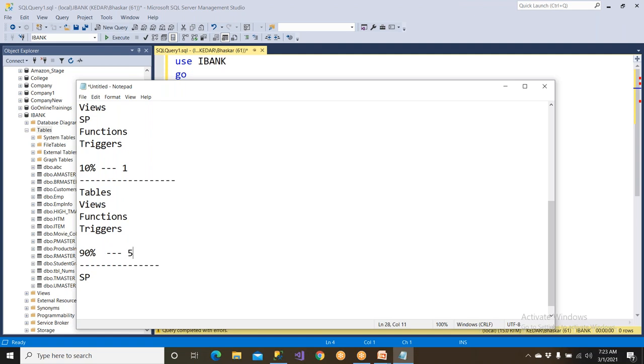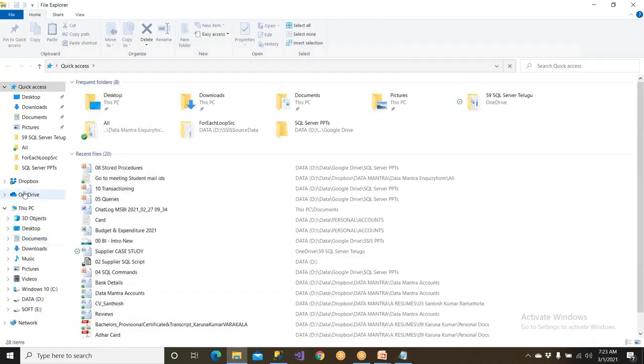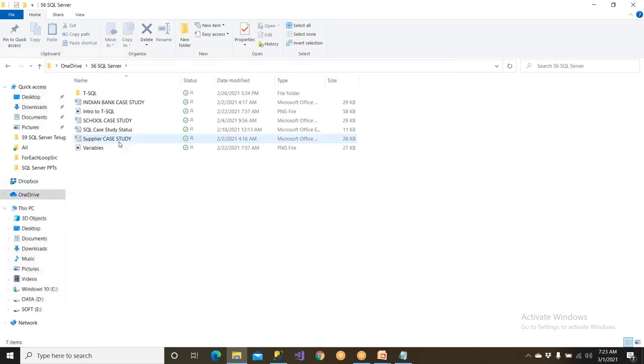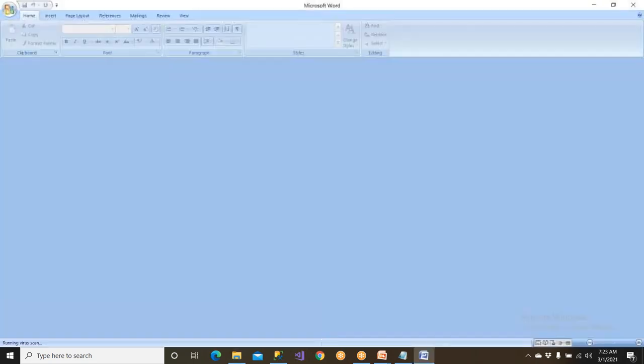Now you see, that is how the work implementation will be given. Only one guy is creating tables, views, functions, and that guy will be given a documentation. So what is the documentation? I had given you a documentation, right? These case studies. So you know everything before you start creating it.